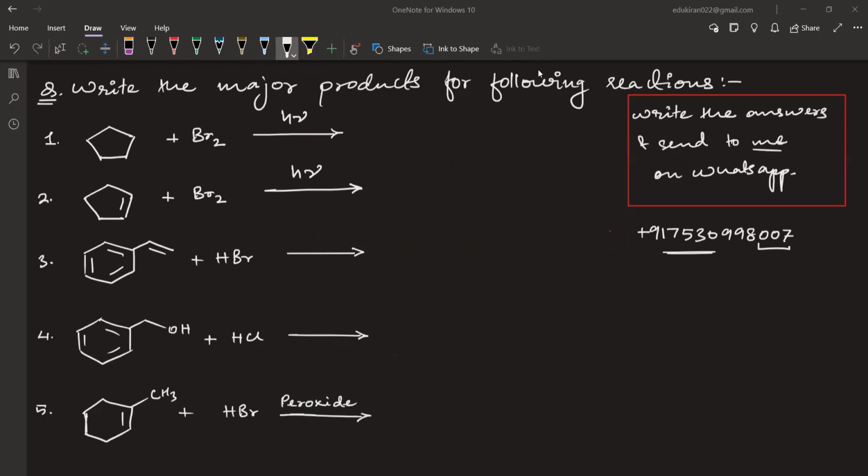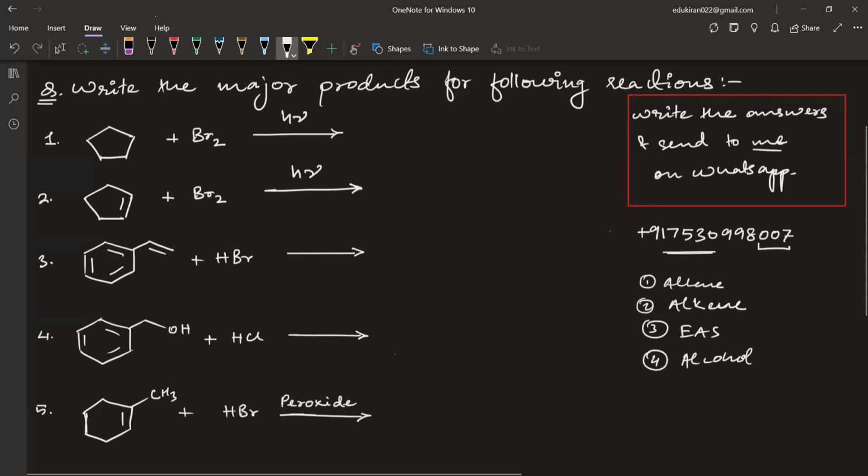Raise your hand if you can tell me what type of reaction this is. What is the method of preparation that you will classify this into? We have method of preparation from alkene, EAS, electrophilic aromatic substitution. We also have from alcohol, right? So out of these four, what do you think? The first one is what? It is from alkene. Out of these four, which one is the correct one? Tell me. No one can recognize.